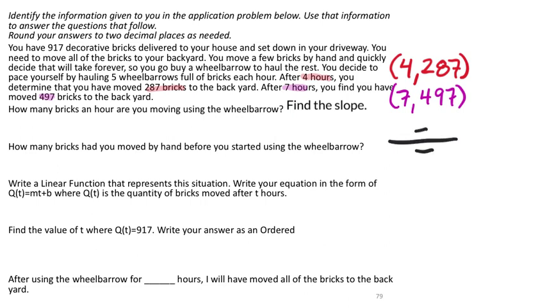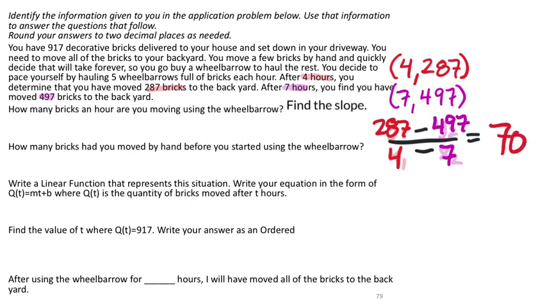And remember that it's always y values in the numerator and x in the denominator, and that is for both ordered pairs. So the red ordered pair has a y value of 287. Doesn't matter which one you choose as 1 or 2. And then the x value is 4. Just remember, ordered pairs have to be directly above or below each other. So the y value for the purple ordered pair is 497, and the x value is 7. I'm just going to use my calculator, the n over d button. And that shows me that I have a slope that is 70.